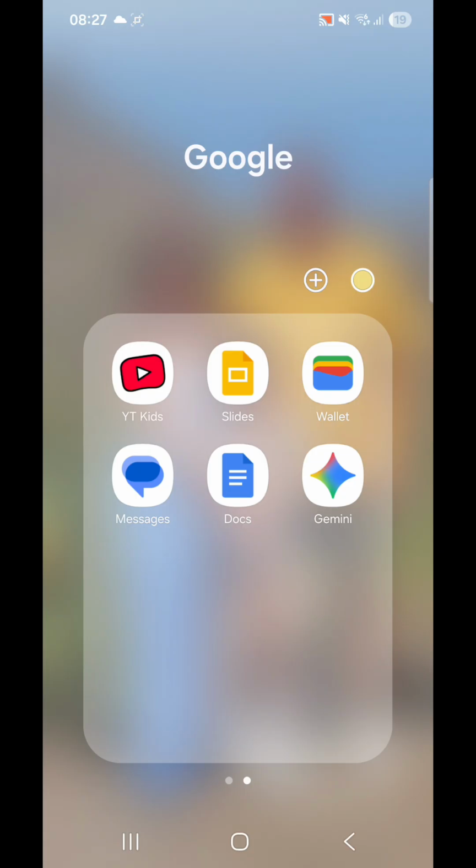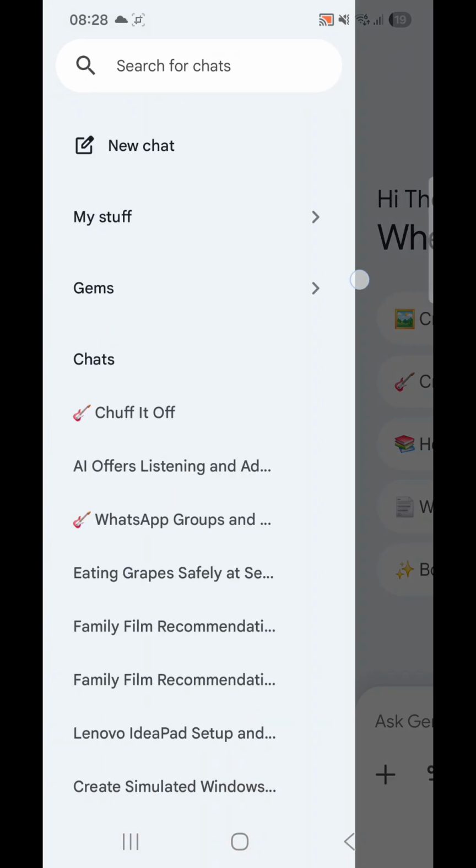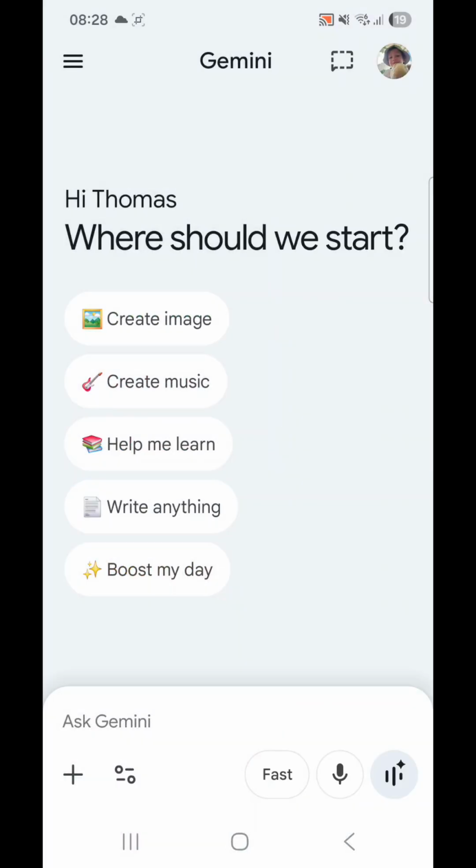Gemini is a now updated AI assistant. I totally recommend using that. So you can choose like create image that use Nano Banana, create music, help me learn, write anything or boost my day. That's anything you could imagine.